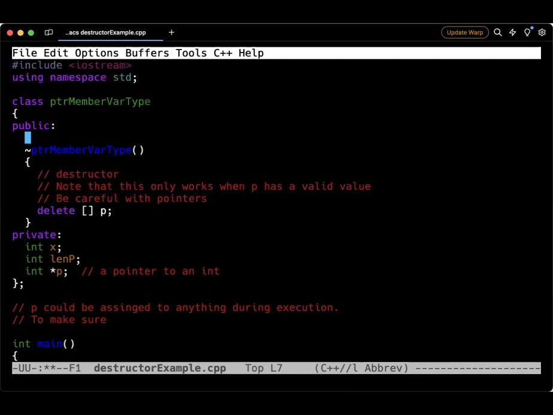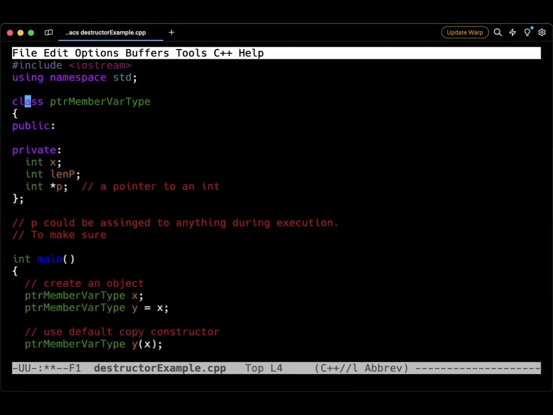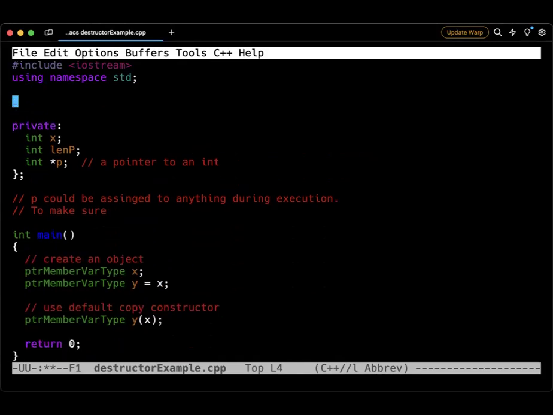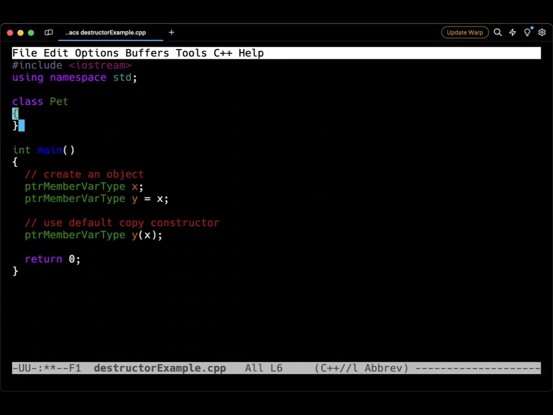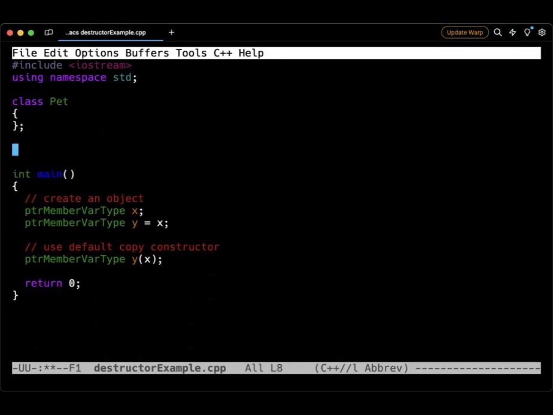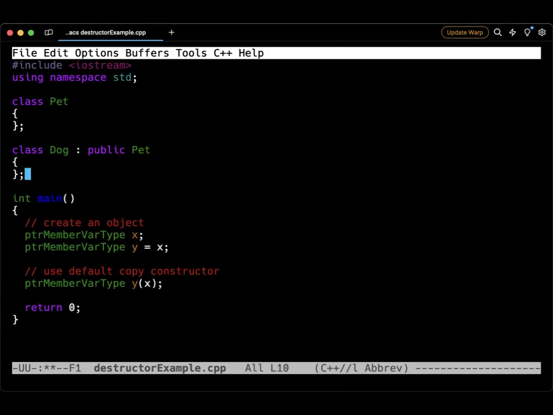Let's say, and I'm going to do a lot of hand waving here, we have a class called pet, and it has some stuff in it. Then we have a class dog that derives in a public fashion from pet.